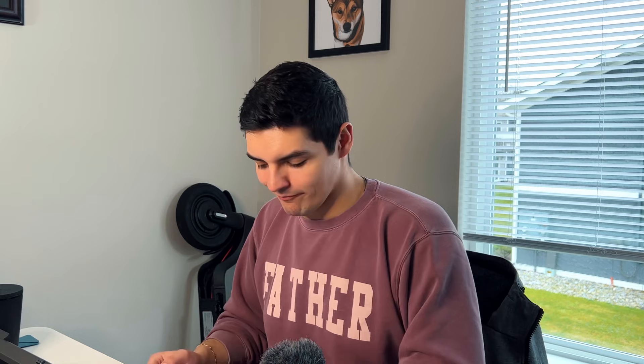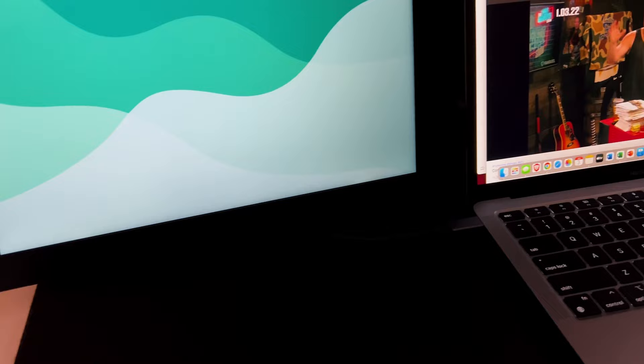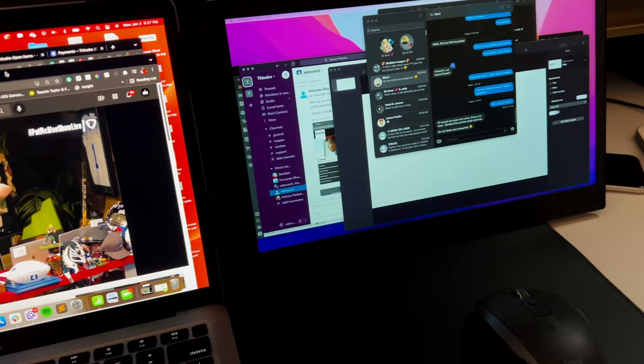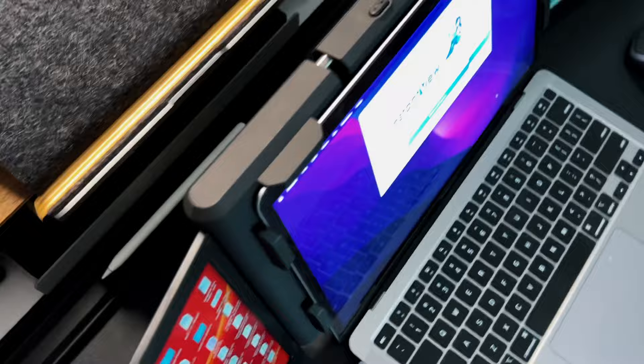For Samsung Dex, just bring this and a Bluetooth keyboard with something like a Note 10 5G and you have a great little workstation. Overall I'm a big fan because you get two additional 13.3-inch screens in a relatively small foldable package. Yes it adds about four pounds on top of your laptop, but tell me another situation where you get that extra screen real estate without hauling a whole BenQ monitor. At least this is designed to travel. It comes with a microfiber case and all the cables you need for power and video. You can adjust brightness and contrast just like any external monitor. For co-working spaces like WeWork, Starbucks, or coffee shops, if you're tight on space just fold one screen back and use just the secondary — it's so nice.